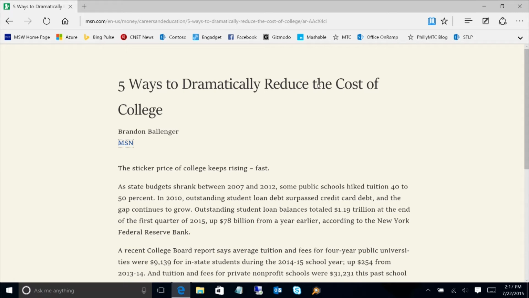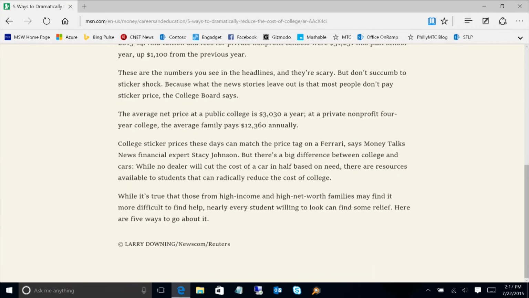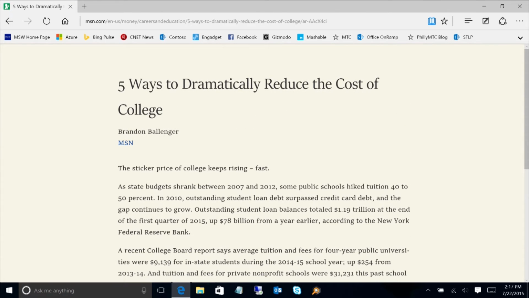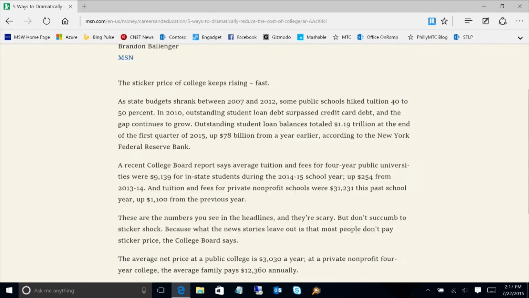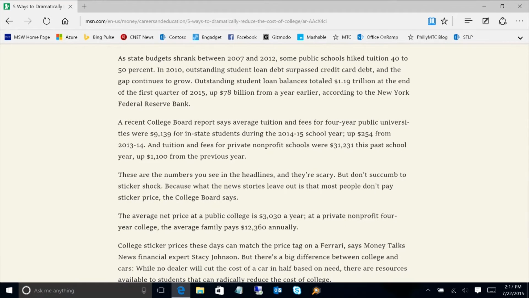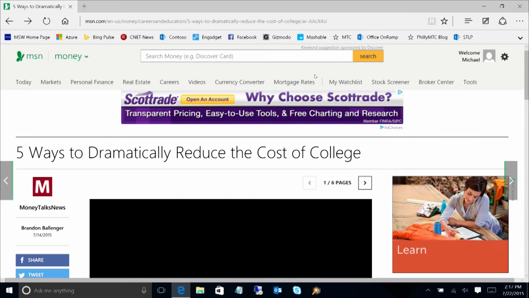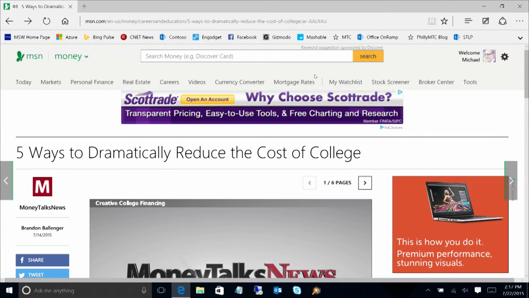It's removed all the clutter to the reading of the article. Now, if you had embedded images and stuff, those would show as well. But the ads are gone, the navigation's gone, all the share to social, etc. Instead, keeping you focused on the meat of the article. And here it is. So I can go ahead and read that article. When I'm done, ready to continue on with my internet adventure, simply come back here and either do Control-Shift-R or click back on the book like so. And then I get back to the original view. Simple. Easy.